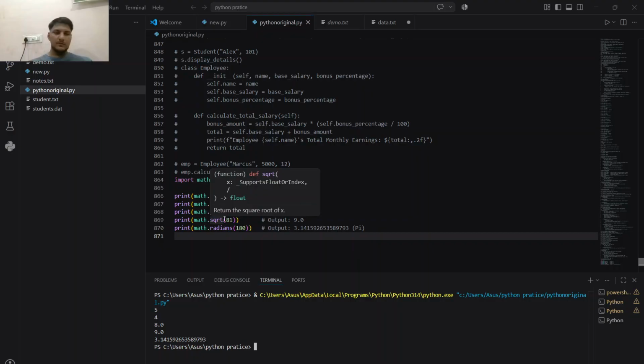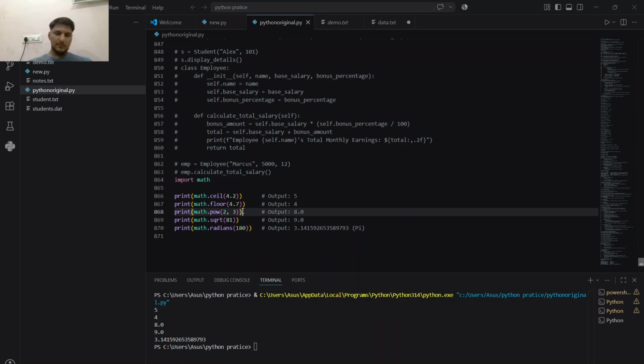And in the math.pow function, it will give you 3 raised to the power of 2, that is 9. Or x raised to the power of 3, so it will give you 8. Print math.sqrt of 81. The square root of 81 will be 9. Print math.radians of 180.